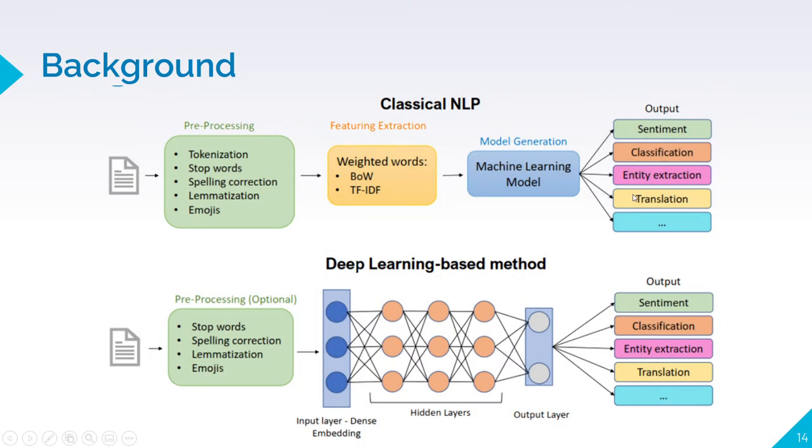So this represents the classical NLP approach, when you have different stages, because you need to pre-process the text using very classical techniques like tokenization, removing stop words, stemming or looking for the stems of the words, etc. Later you can use different statistical metrics to extract several features from the text. And later you can use these features and this mathematical representation of the text to train a machine learning model. And later the output could be, of course, to detect the sentiment or to classify the text, etc.